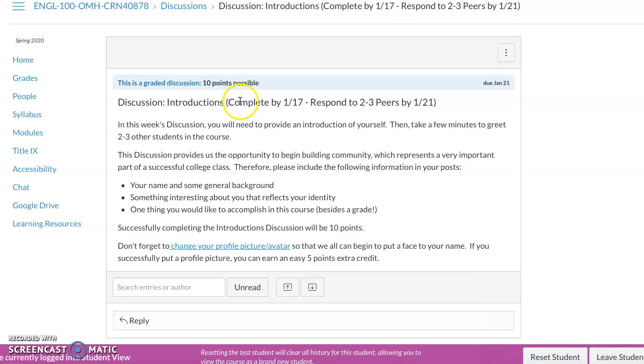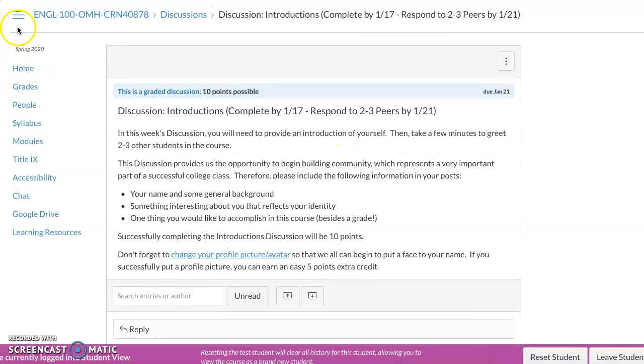And then just FYI, with discussions, there's always two dates that I put at the top, and students are always confused. So if you have questions about this, don't feel bad, that's normal. The first date is always the date that I want you to complete your post, and then the second date is when you're supposed to be responding to your peers' posts. So by the 17th, you should post all of this stuff, and then by the 21st, you should reply to 2 to 3 peers' posts of their own introductions, okay? So it'll always work like that with discussions, and I'll try to update you guys as the weeks go by, just so it's not confusing.